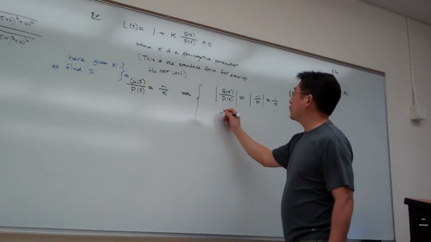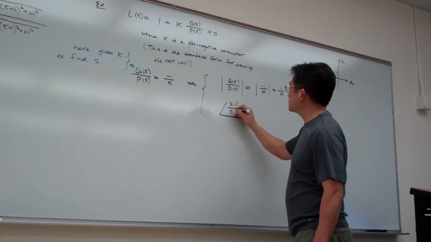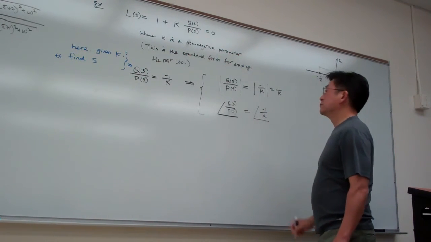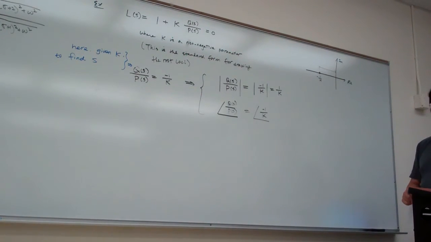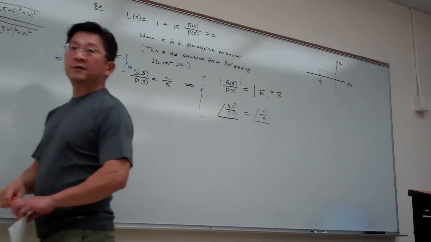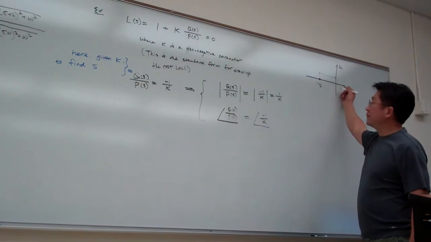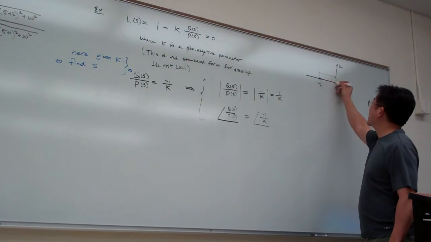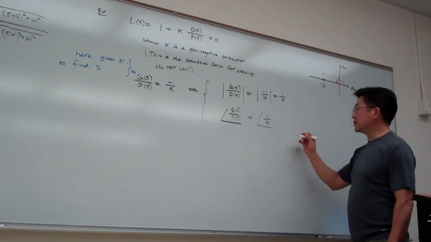The second one, we're asking that the phase angle on the two sides must be the same. And what is the phase angle of a negative number here? If you look at that one, the phase angle is measured from the positive real axis to the point. If you're using vectors, that is this. So this is the phase angle here. Okay, so the phase angle basically is equal to pi.